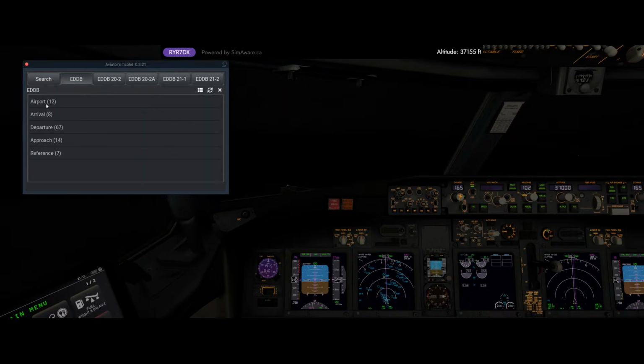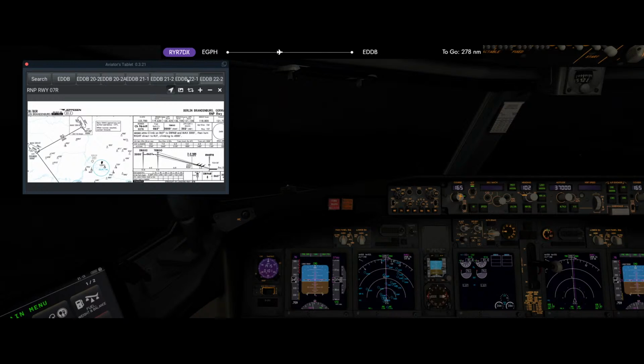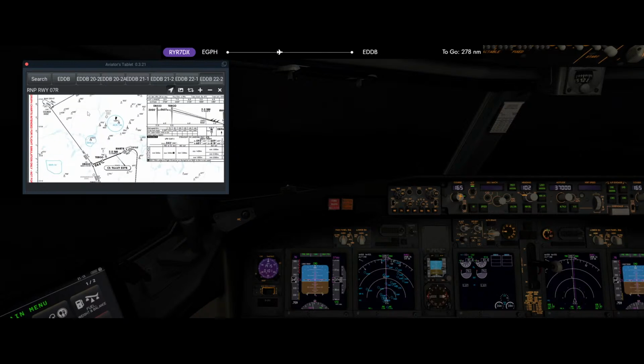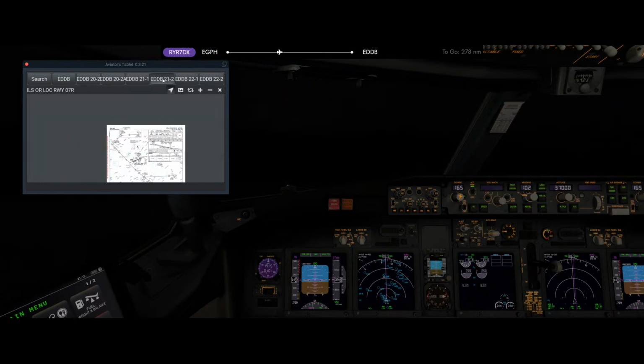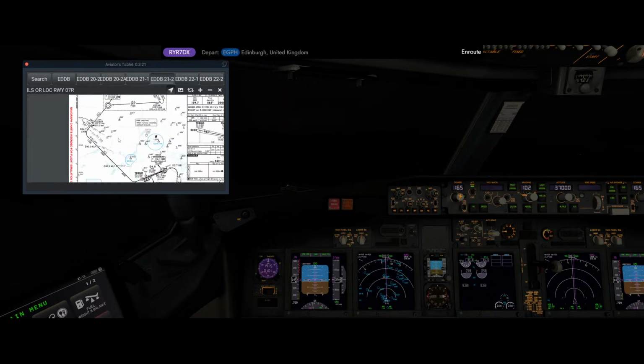We could consider the RNAV. There's RMPs for 7 left, 7 right. That would make more sense. But when you look at it, there is hardly any difference.